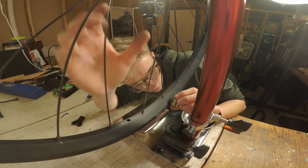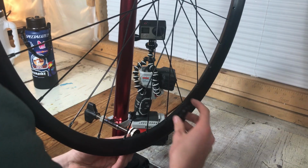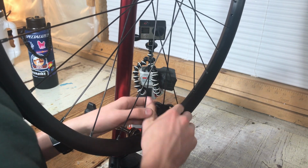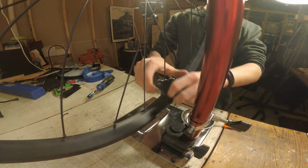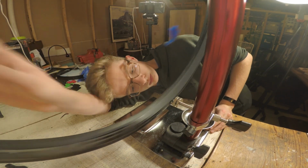However, you are truing in 3 dimensions, so in addition to making sure the wheel is straight up and down, you also have to make sure it is a true circle. This is done by watching the bottom of the wheel, and when you see a hop, tightening the spokes above it on both sides of the hub so that it pulls the hop in.